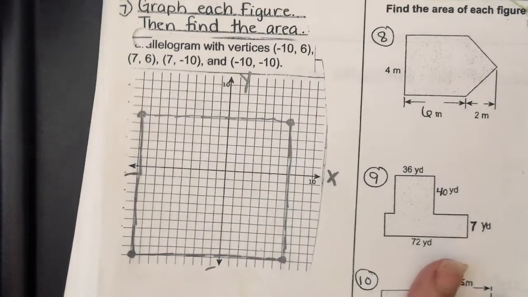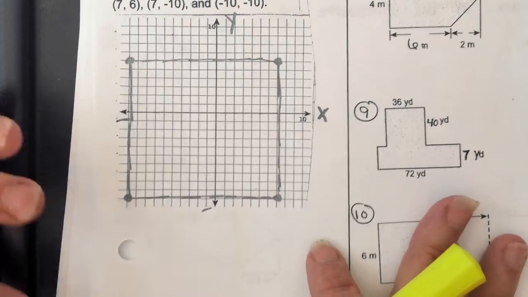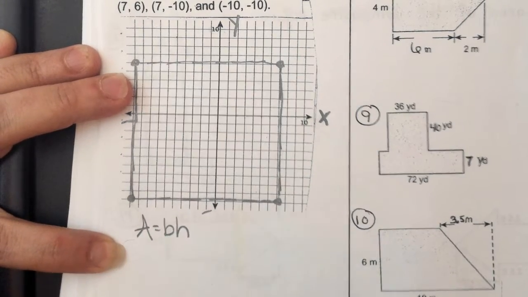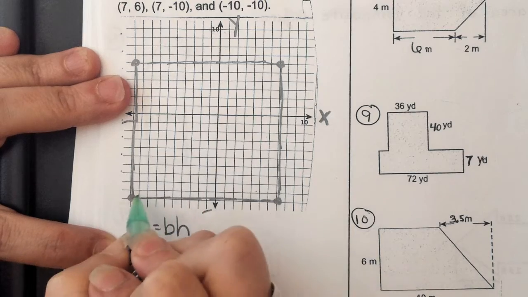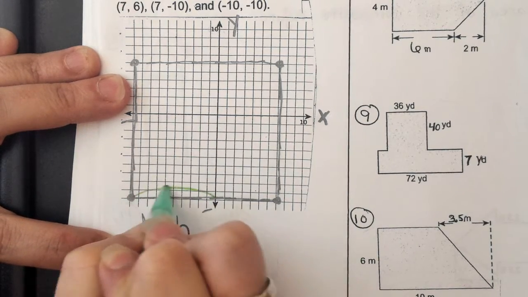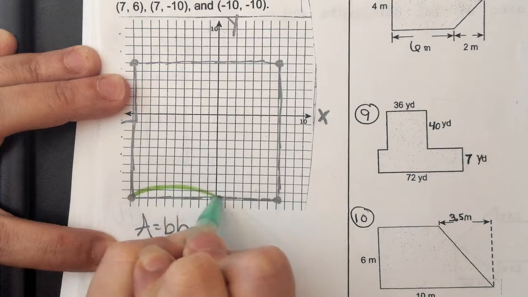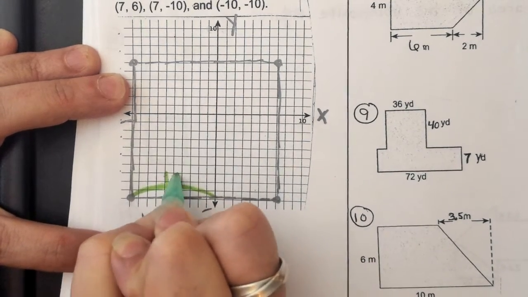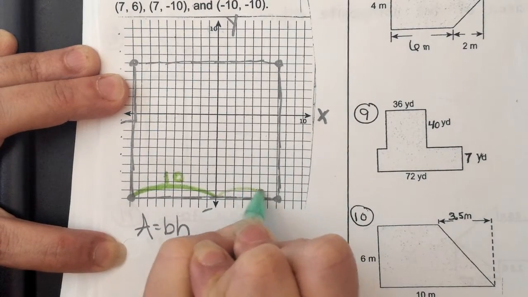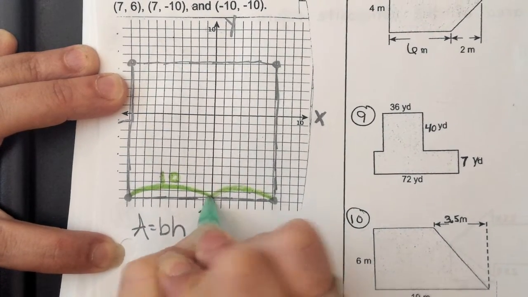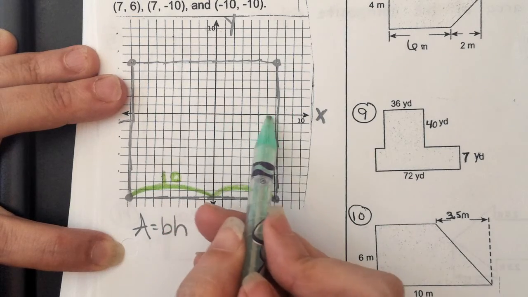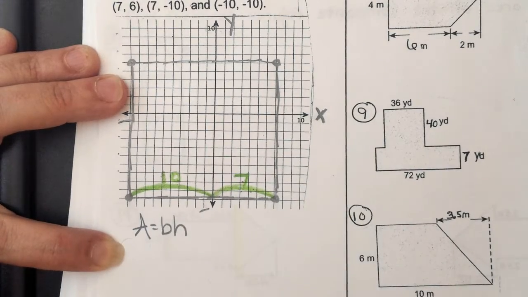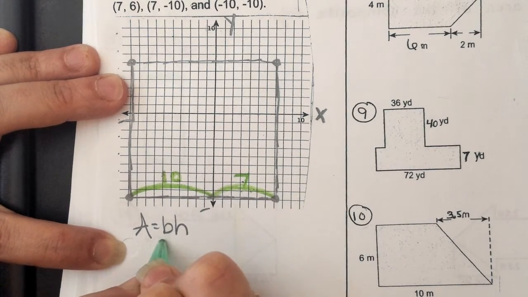We've got to find the area of the shape. And knowing the formula, base times height, okay, think about it this way. If I go across from here to here, how far is that? 10, right. From here to here is 10. And then I went over this far to what number? 7. So look back over there. How far over did I go? 7 before I went up. Okay, so both the greens are 17. Like if I add them together.